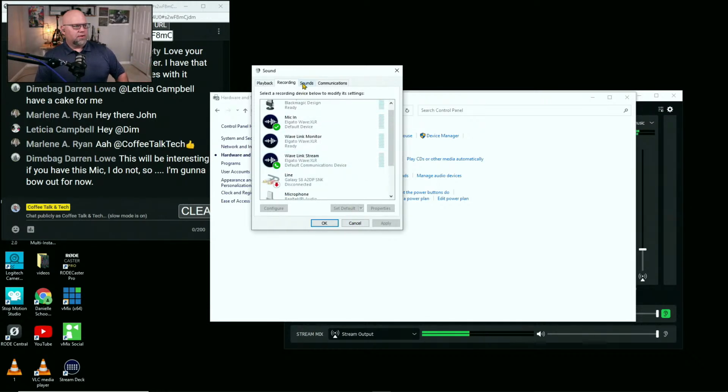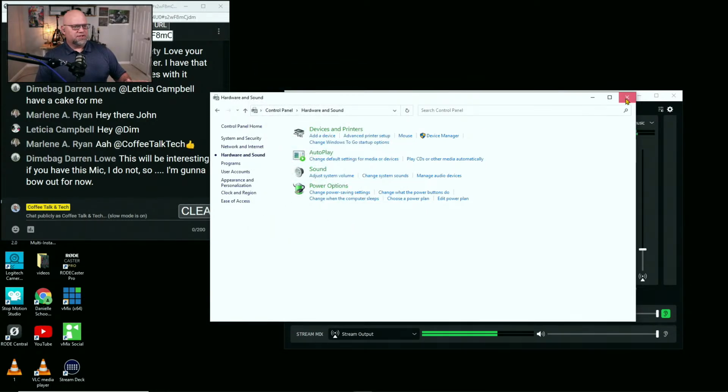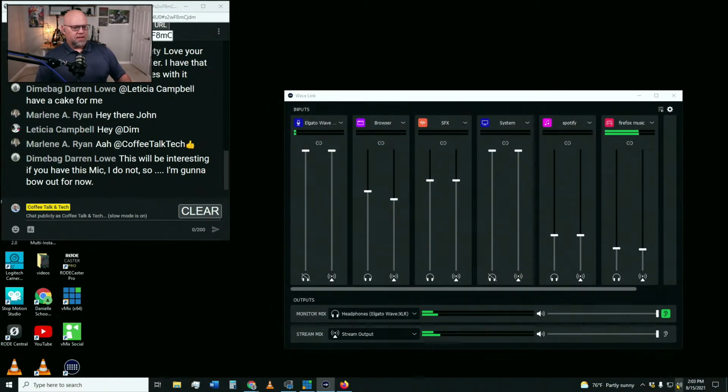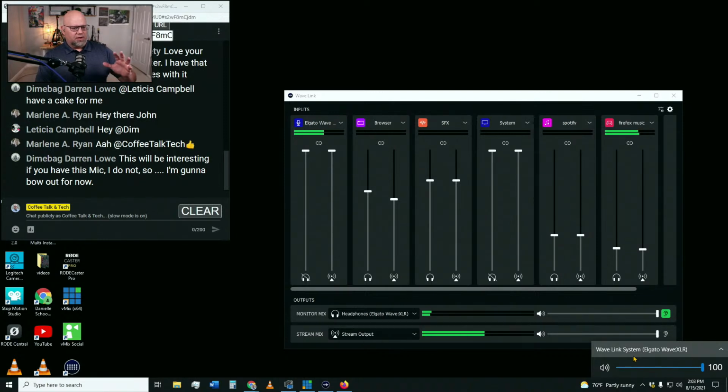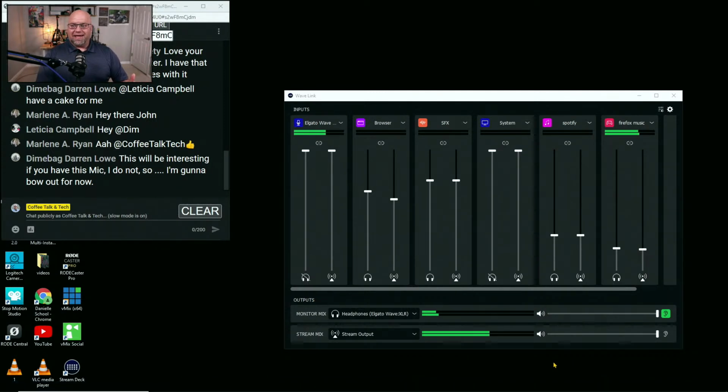Everything else here is non-important to see, but just remember down here in your Windows settings that this matches up, right? This is my Wave Link system, and you want to make sure, because if you have multiple devices hooked up, you might be off with a couple of things here, and you might get conflicts in certain situations too.